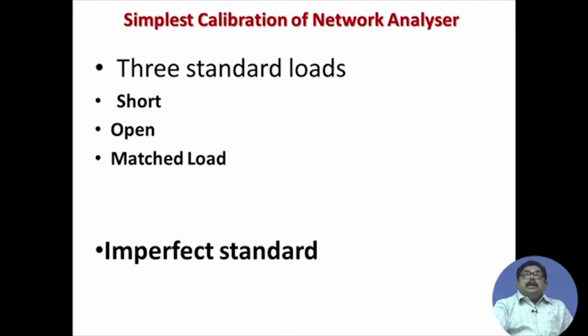Now, calibration of network analyzer, the simplest way, which in earlier days used to be done, is to use three standard loads: one short, one open, another matched load. You know their behavior, what their reflection coefficient is. Short will have a -1, open will have a +1, matched load will have a 0. So, by that you can find the error.